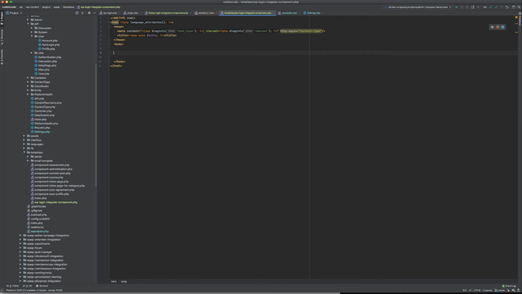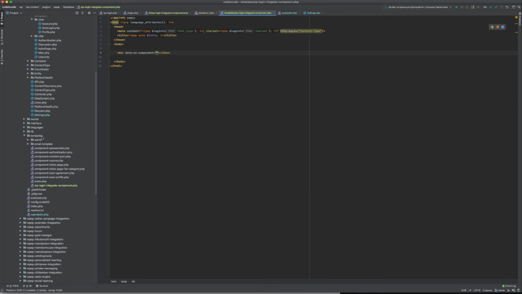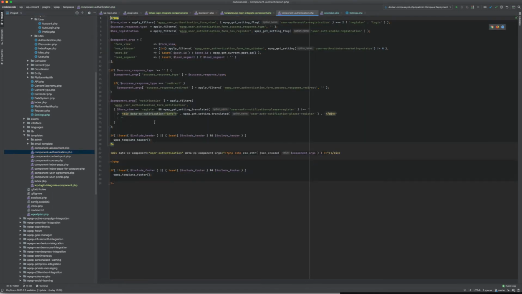So here I need to center it. I don't know if I will use inline. So data EC component equals to, well, this one. I think I'm gonna use this one because if I use this one, I put the defaults.